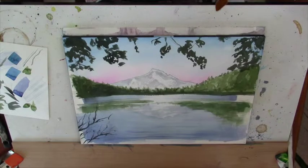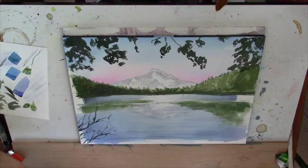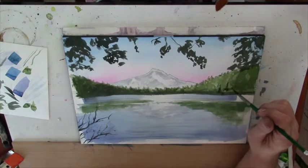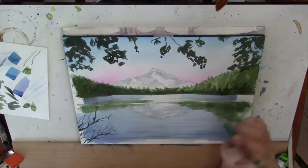I think I'm feeling the water right now. I'm gonna flip this upside down and put in a little more behind the mountain just to punch it up. And put in a little more, possibly, behind the mountain reflection. But I don't feel too bad about it, to be honest. Boy, it looks nice. Maybe I should just stop, actually. So this is the age-old question: to stop and not mess it up anymore, or to mess it up more because you don't know when to stop. But boy, I think this is looking pretty nice right about now, actually.